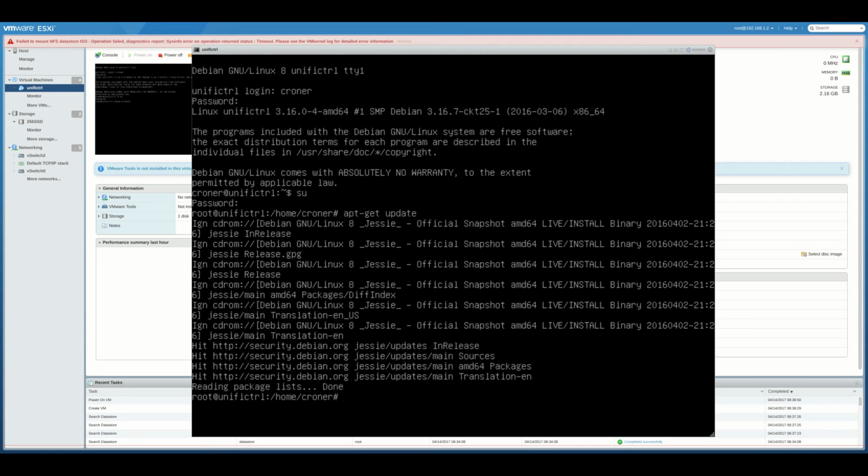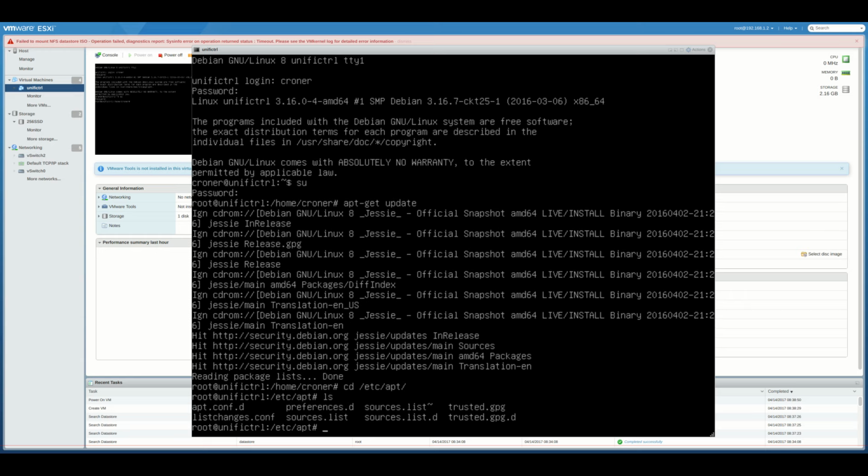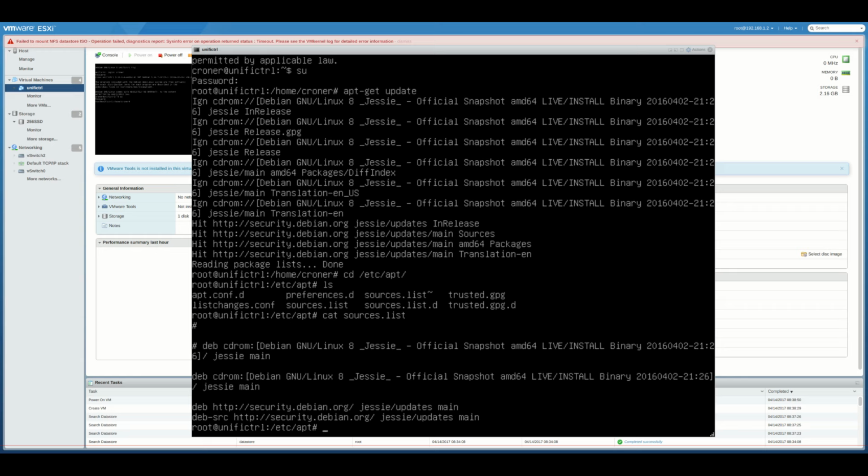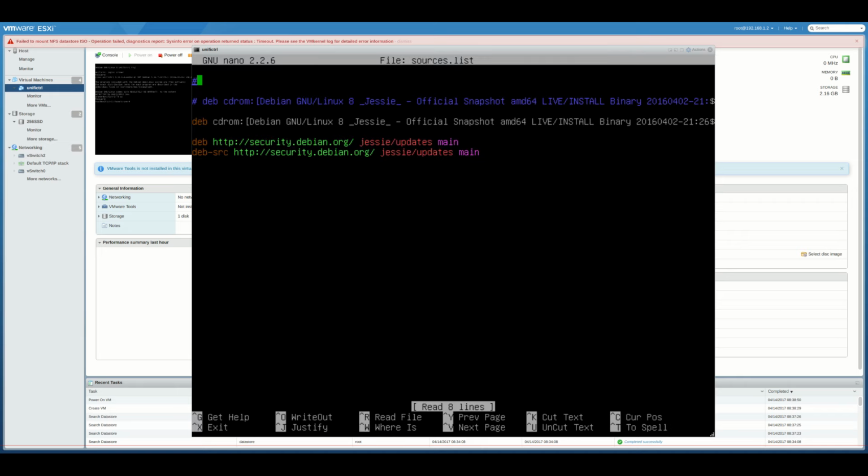And let's see, binary release, just cd /etc/apt and we cat sources, security Jessie main. It's pulling the binaries from the mounted CD. So I'm going to edit the sources list by doing nano sources.list. I'm going to comment this out so that it's not looking at the local mount for any packages. So it's just looking online.